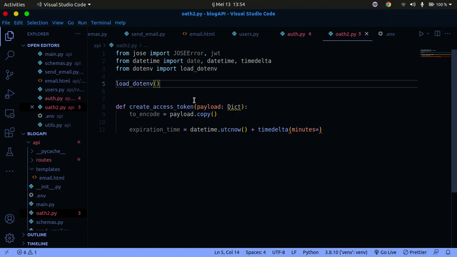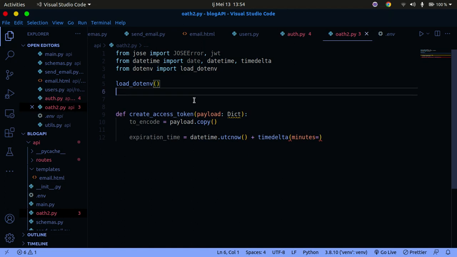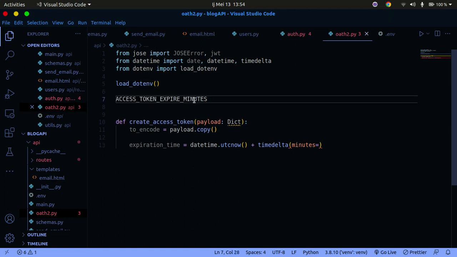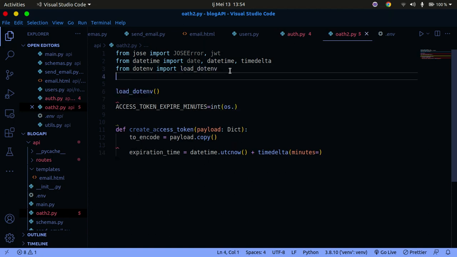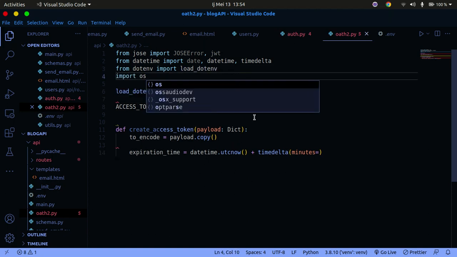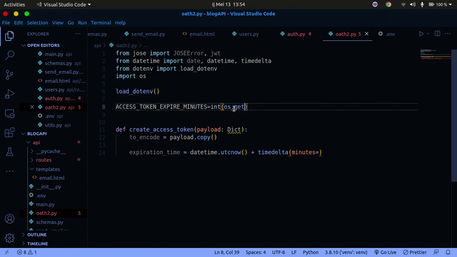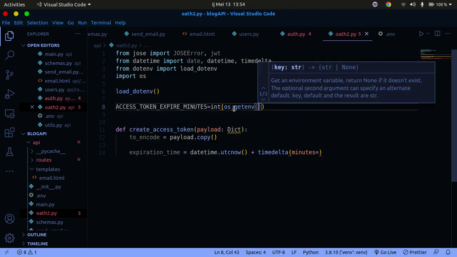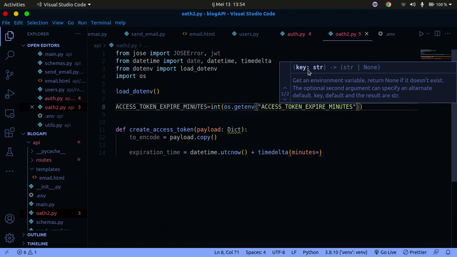That's going to load all our env for us, and I'm going to go down here and paste what I've copied, and this is going to be equal to the following. It's going to be int of os.getenv, so let me import os as well. So I'm going to import os. It's going to be os.getenv, and which env value is this one right here, which you get from the env file.